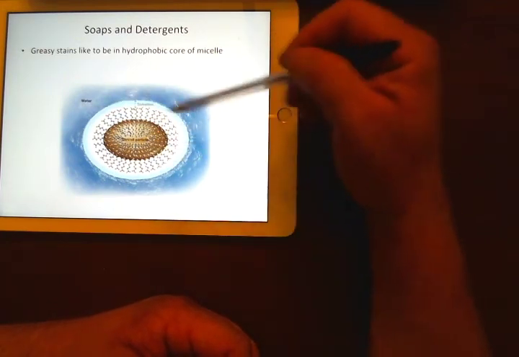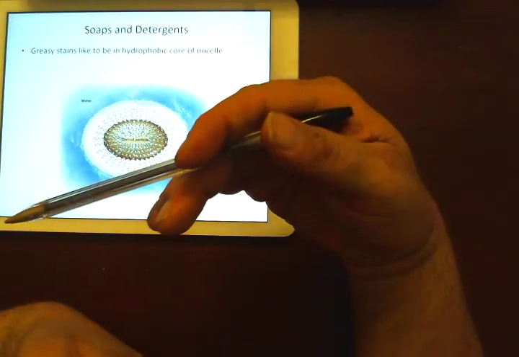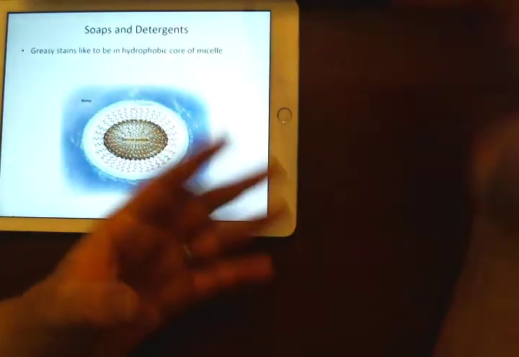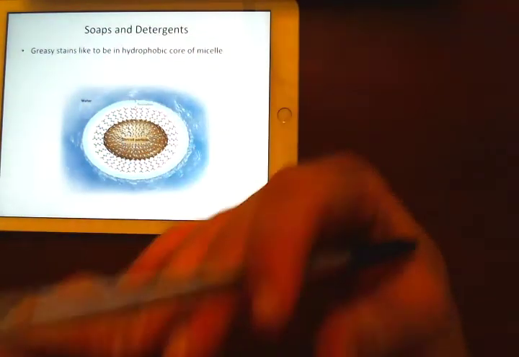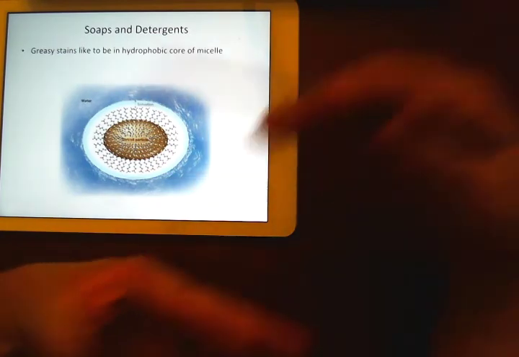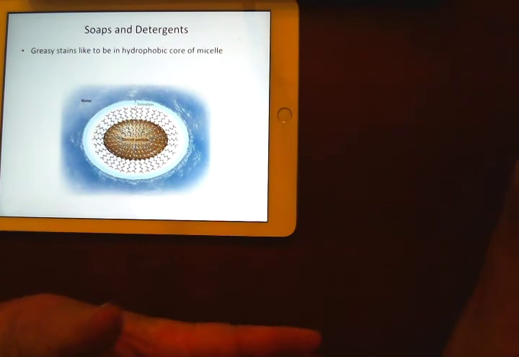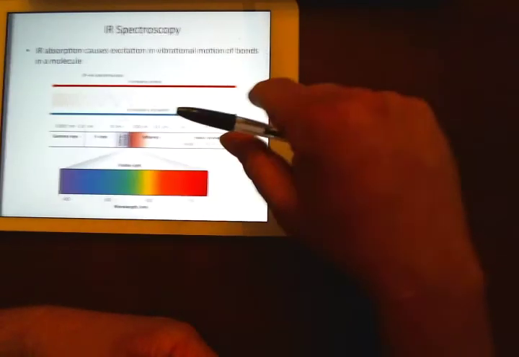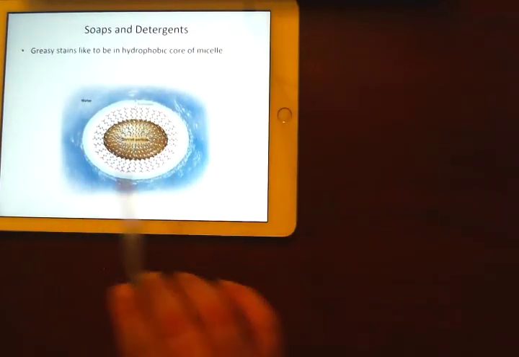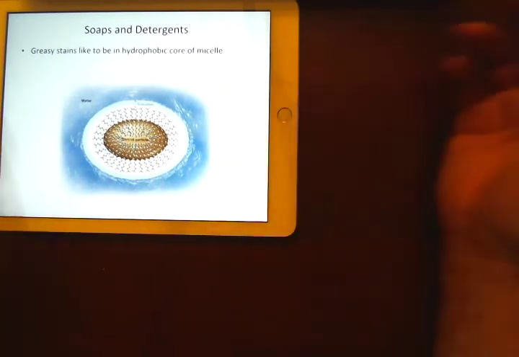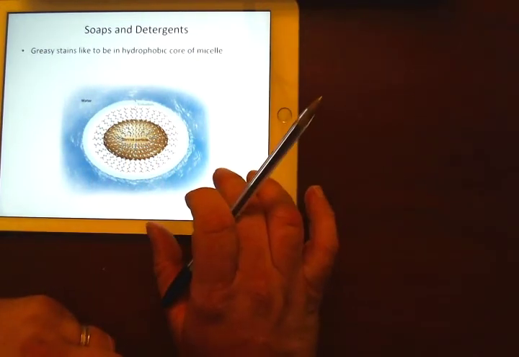Well, this is floating around in the water, so you've pulled it out of the fabric. When you drain the soap away, it's going to take everything with it, right? So that's why it's important to rinse things off after you get soap on them, because it carries away the grease. And so that's what's going on here. You're just using these solubility differences to clean.